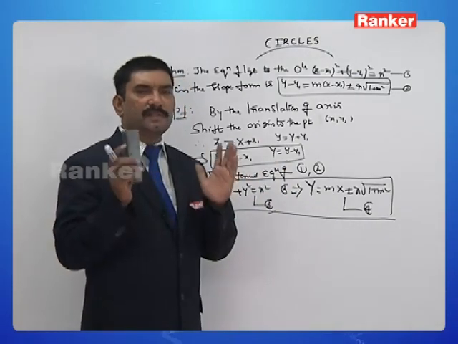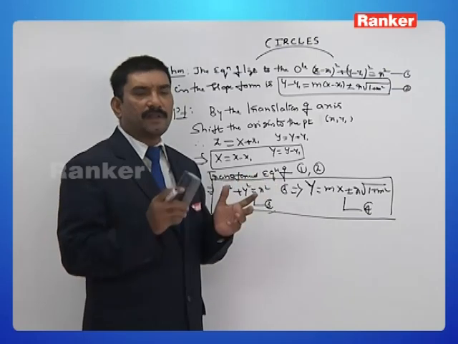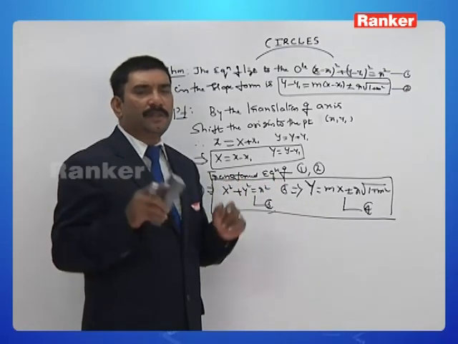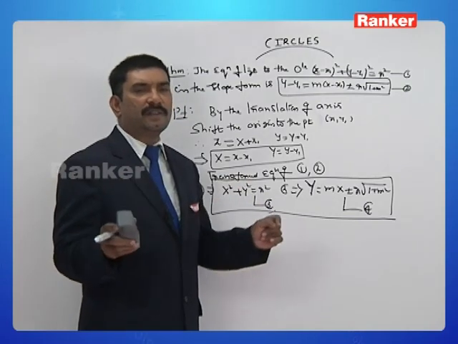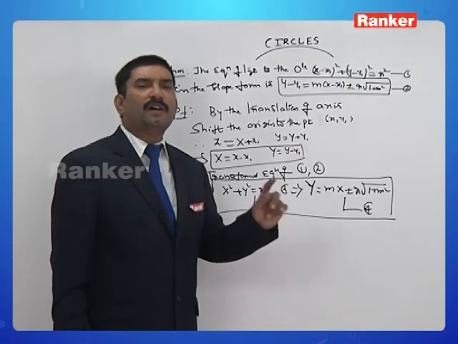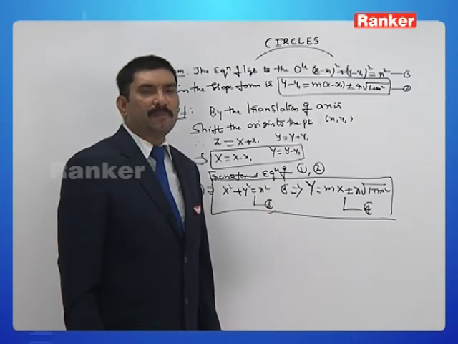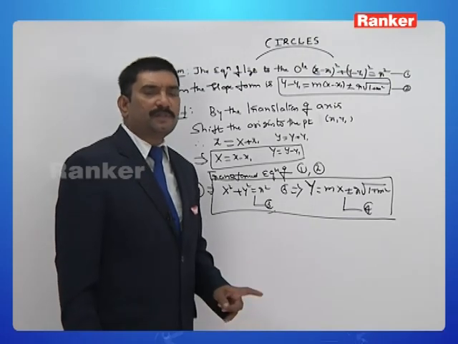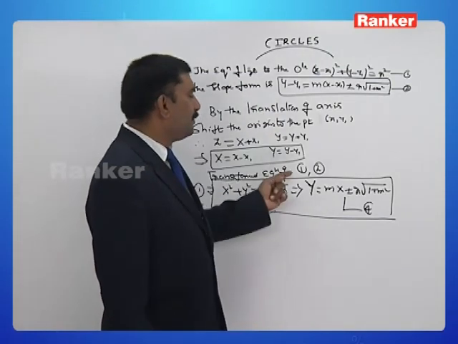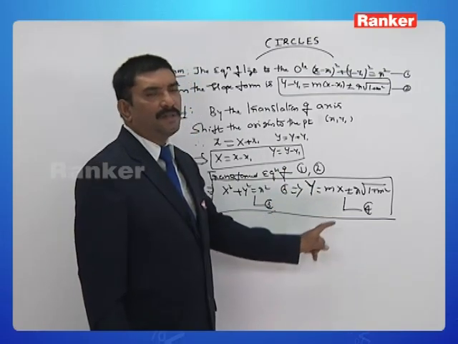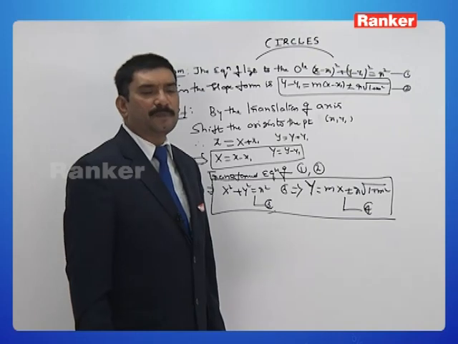Yes, now we understood the nature of the line and a circle. When the line cuts a circle in 2 points, delta greater than 0. When the line touches a circle, then delta is equal to 0. When the line neither touches nor intersects, delta less than 0. With that, we could come across the condition: r square into 1 plus m square minus c square greater than 0, equal to 0, less than 0. So therefore, by equal to 0, we could write the equation of tangent as y is equal to mx plus r minus r into square root of 1 plus m square.